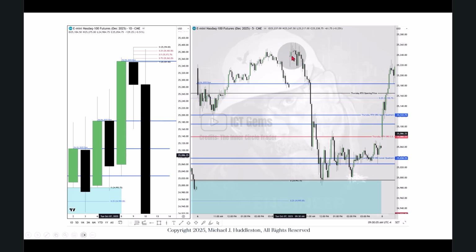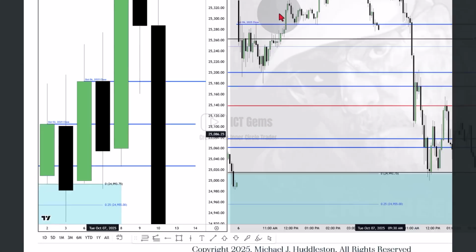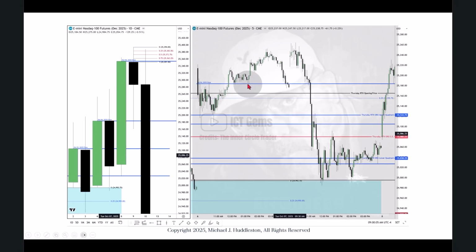We open up higher. We have a small gap in here. So it's regular trading hours being shown. And the idea is that we see it trade lower above this closing price. So we use that price here. So there's discount sensitivity. It rallies above previous high here. So what's above that? Buy side. So they're selling into that. They're selling into that. We come back down into that October 6th closing price.